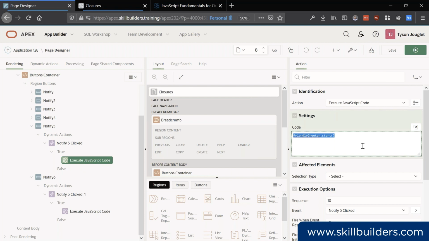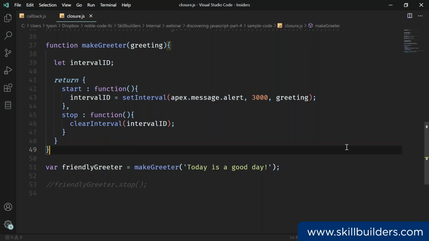I don't have to tell it what to start or what to stop. It has already remembered exactly what that value is. Okay. And again, it's stored here in that interval ID. And you can see in both the start function and the stop function, they both reference the interval ID to make sure that they function correctly.